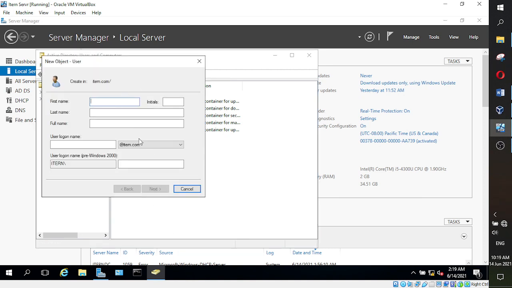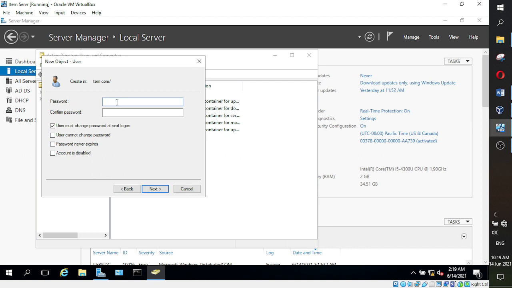New user. So what's the first name of the country manager in East Africa? George. His last name Olabimi. And what will the user logon name be? By the policy of the company, their logon will be the first letter of their first name, dot, their full last name, which is their surname, at the company domain.com, at ipconfig.com. So it is g.olabimi at ipconfig.com. Next, the password. Let's see, the password is ipn 2021. Confirm that. ipn 2021.